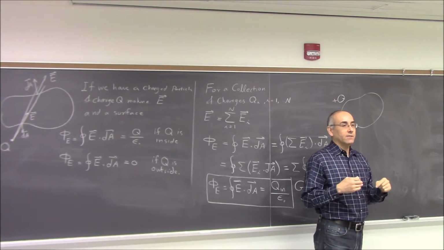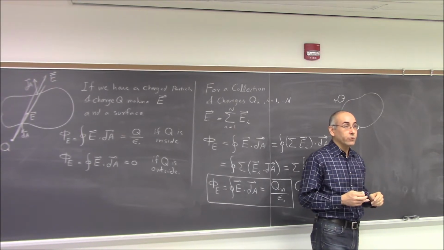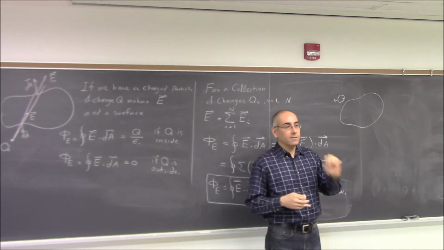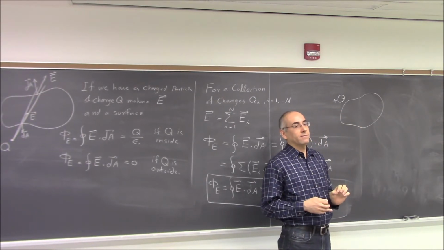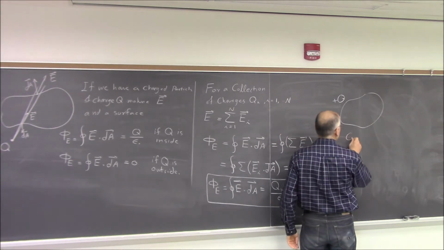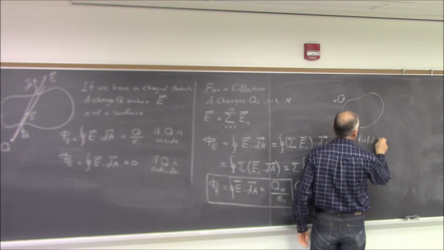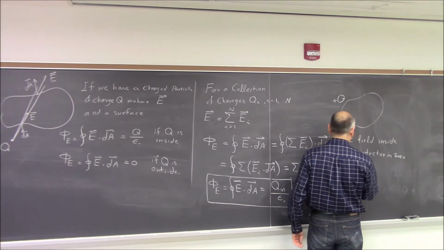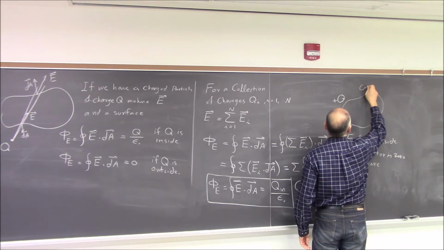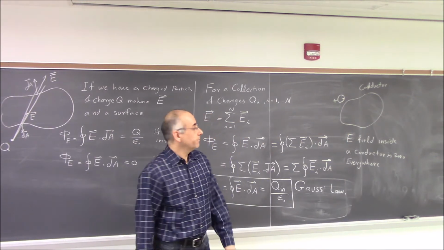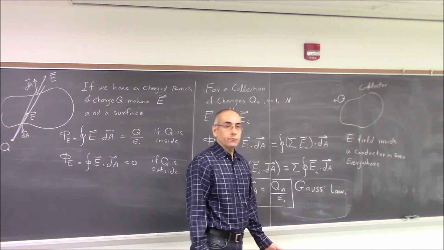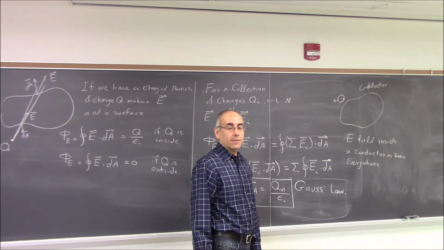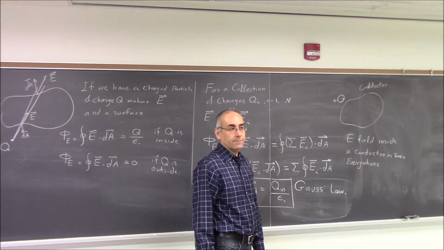As long as the electric field is not zero, the electrons will move. So a conductor in equilibrium has zero electric field inside of it. Does that make sense? E field inside a conductor is zero everywhere. This is our conductor. So, because it is a conductor, the electric field should be zero inside, right? So what does the Gauss law tell us about this?